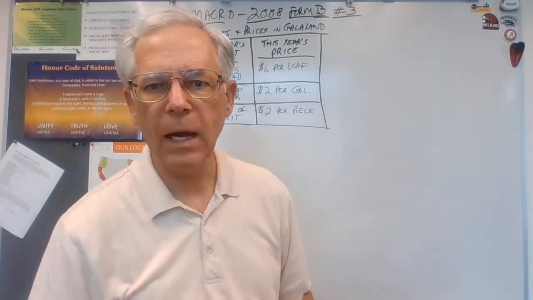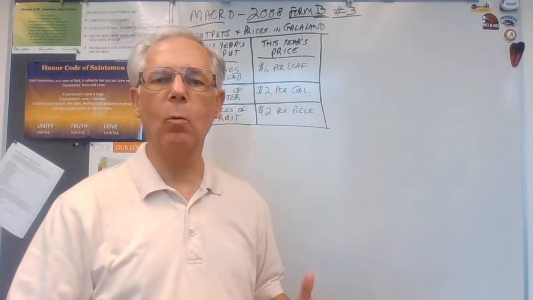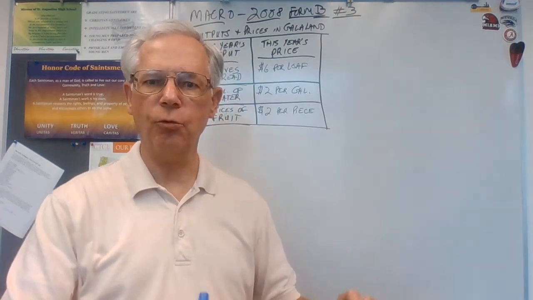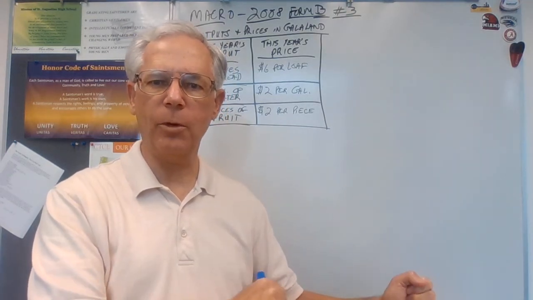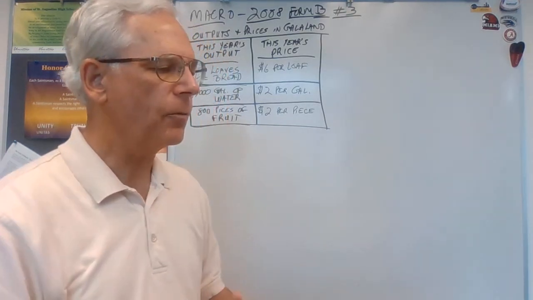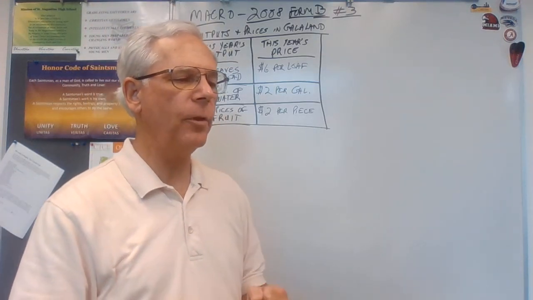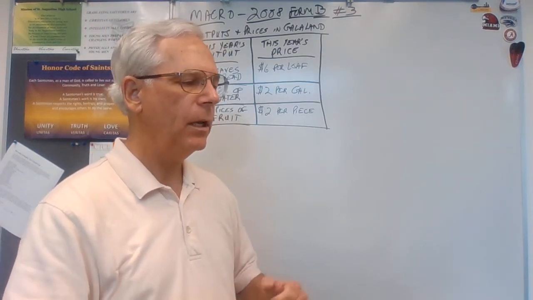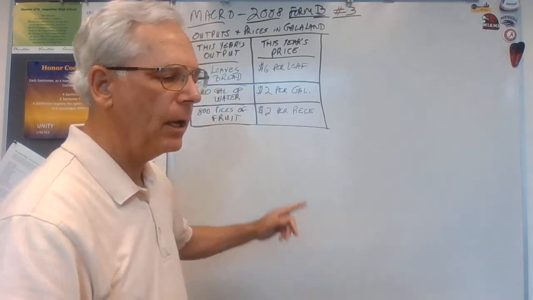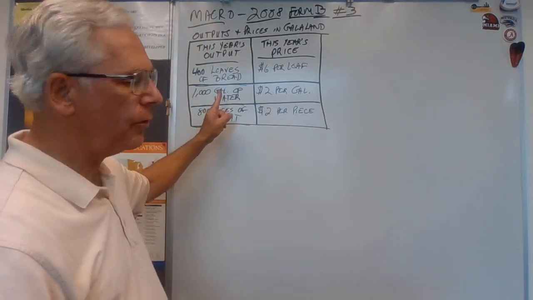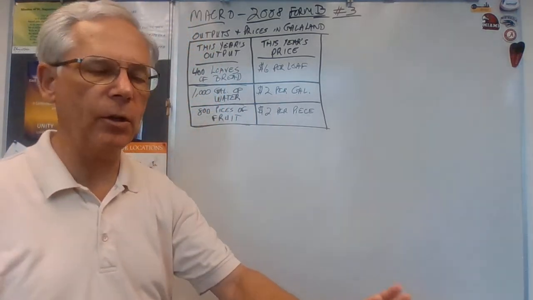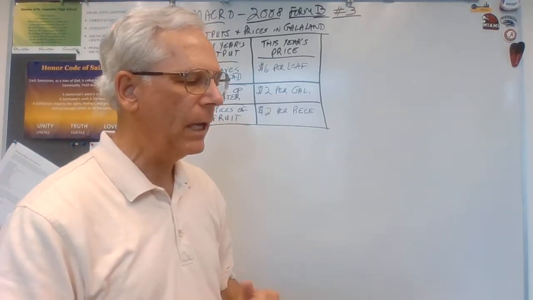Okay, here we go with a macroeconomics question number one, which is really two short questions from previous AP exams. For the first part of this, I'm using the 2008 Form B, question number 3. I've got the table of numbers on the board here that you're given in the question, and let's get going.